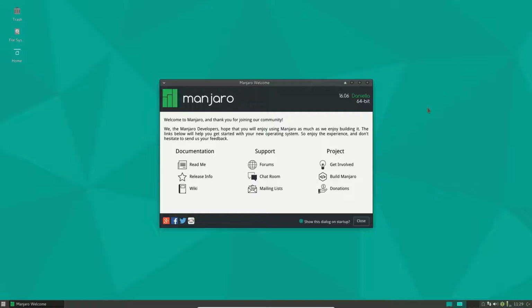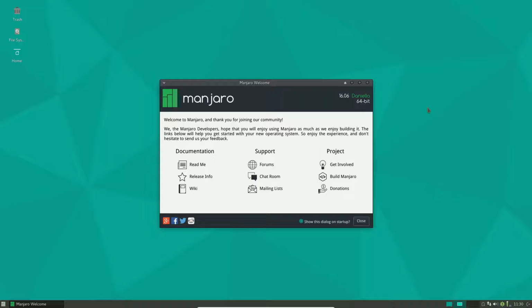So what we have are distributions like Manjaro. What Manjaro does is it takes the excellent Arch Linux base and ships with pre-configured graphical environments. In this case, we're checking out the version that comes with XFCE. And what Manjaro has done is, I think they've made some very good and very smart choices, both in terms of the included software and the quantity of included software.